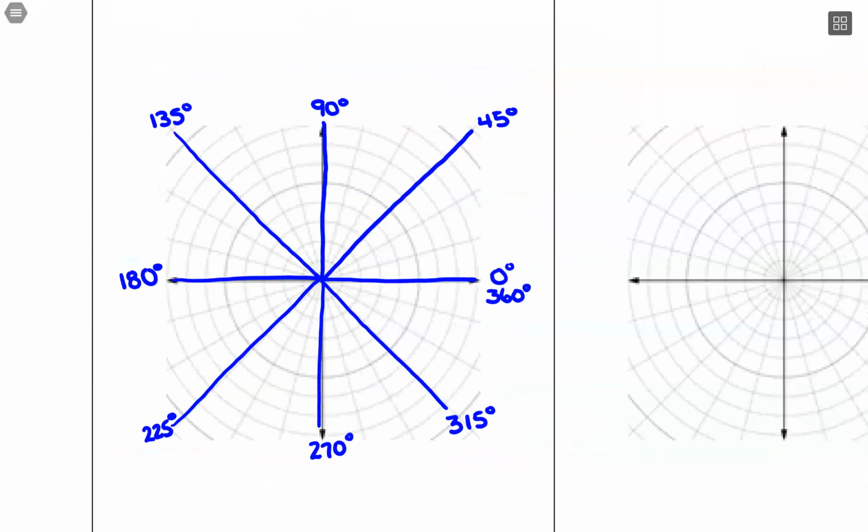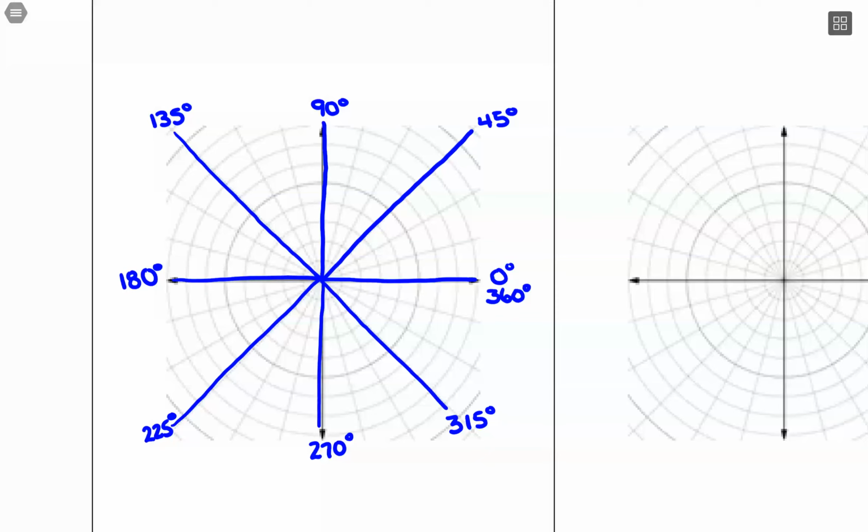So this is how we can visualize increments of 45 degrees. And really, it's just cutting up this full 360 degrees into eighths, or you can think of it as fourths of that upper 180 degrees and fourths of this lower 180 degrees. But the idea is knowing where these numbers are landing. So the 0, 90, 180, and 270, those will never change. That's always the degree measurements there.